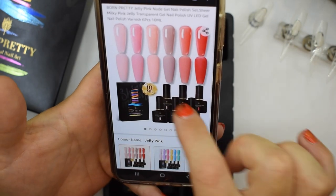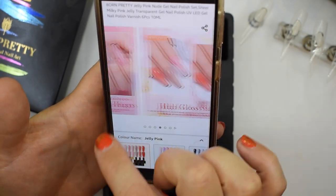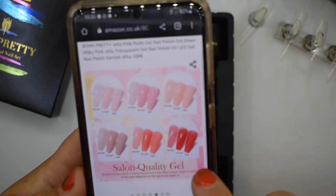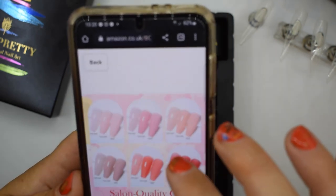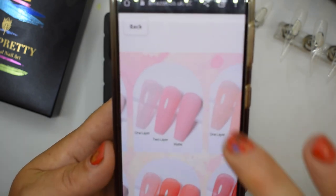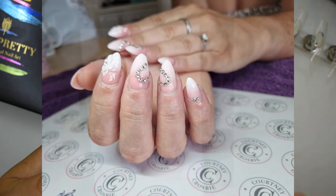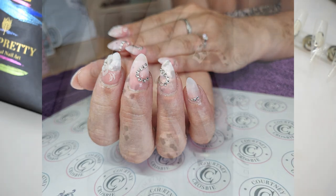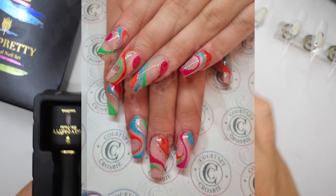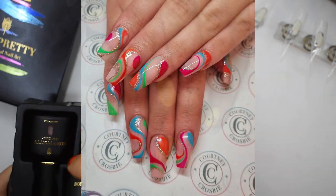$13.99. Each of them are 10 mils. And there's some pictures here that you can see what they look like, the different colors, what they look like with shiny and matte and one layer. So these have been really good for me lately. I've done a few sets with them. I'll show you those now so you can see what they look like over a natural nail with design.